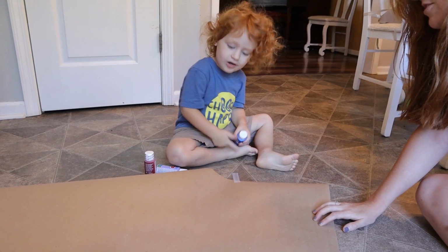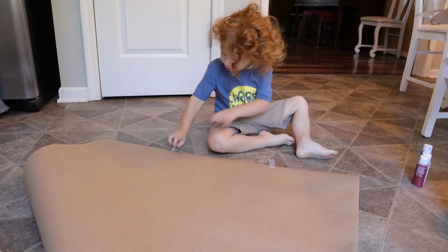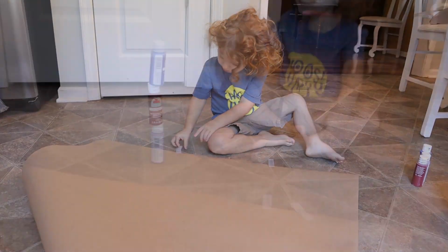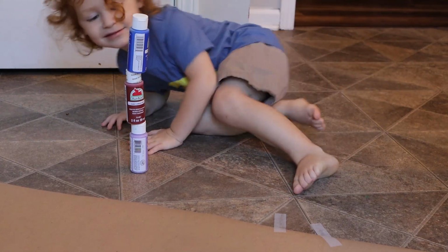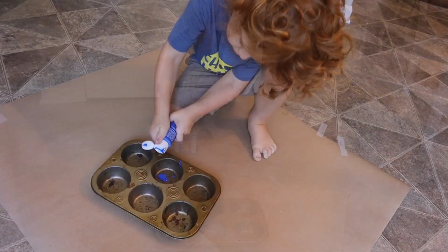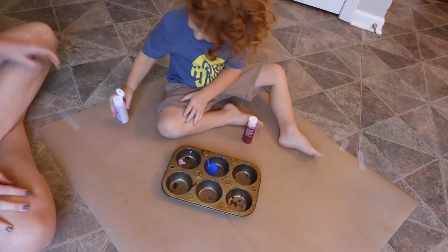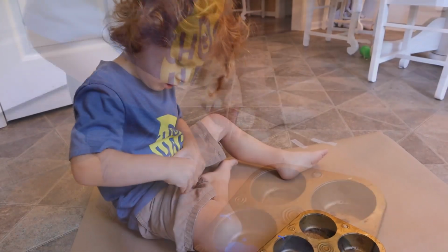The mouse walking, keeping it down. Good job. A castle, a castle. Good job. Broke that one.